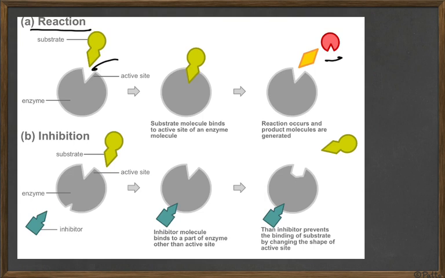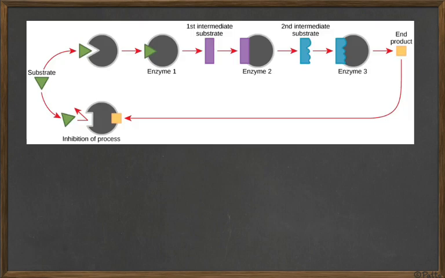When you have an allosteric inhibition, this inhibitor, when it fits on the allosteric site, the non-competitive site, fits in here, it changes the shape. And once it changes shape, the substrate cannot go there anymore, and the chemical reaction is stopped. Okay? Another example here now with a metabolic pathway.